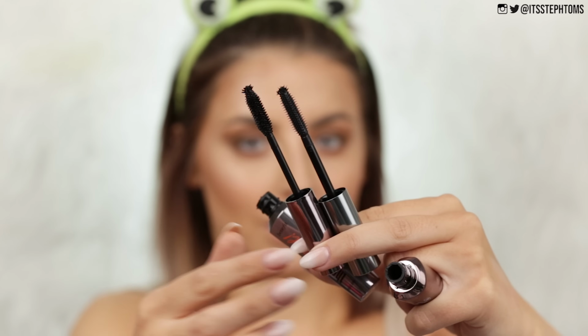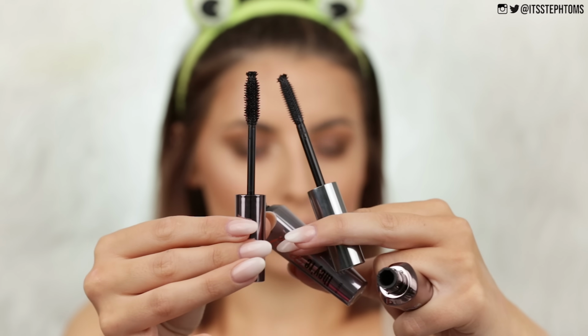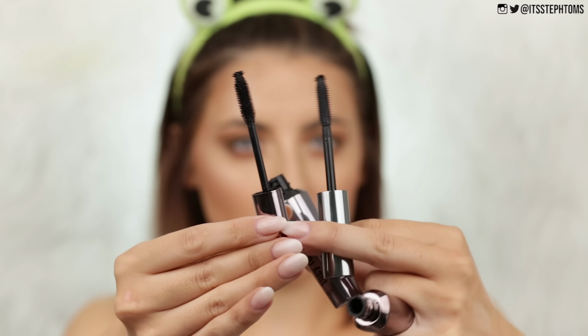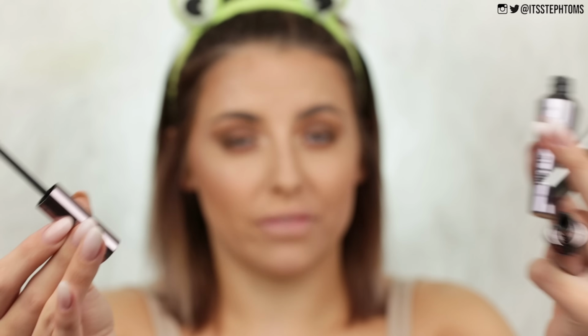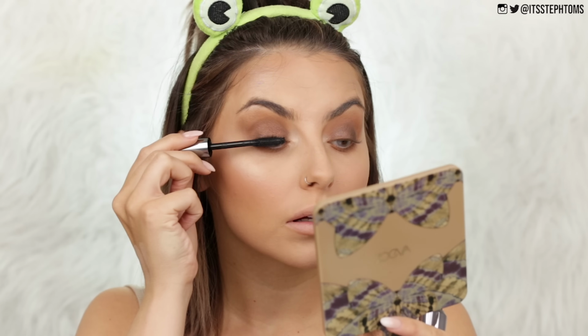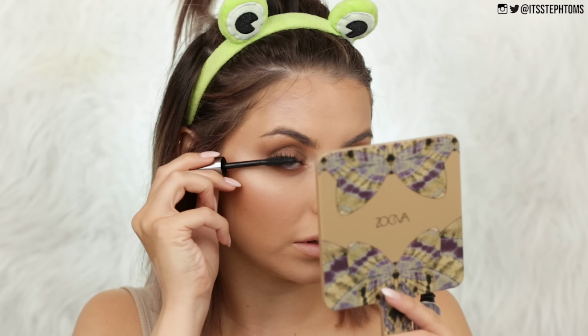Pretty much identical. Again, I'm gonna do a little close up for you. Look at that. So this is the Aldi one. They've both got the little spiky bits on the end. Aldi is slightly thicker. Both plastic ones, both got little spiky bristles. Very, very similar. So first of all, I'm gonna take the Benefit one and just do one little wiggle, two, three, four. I'm counting just to see if I can make it even. Right, so 16 little wiggles to get that. Let's try and do the same on this side.